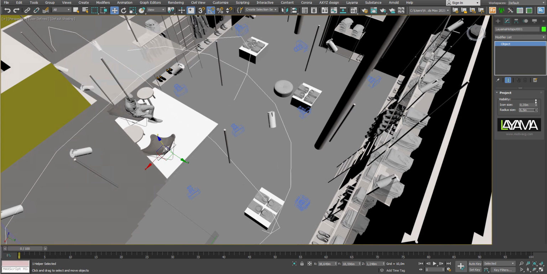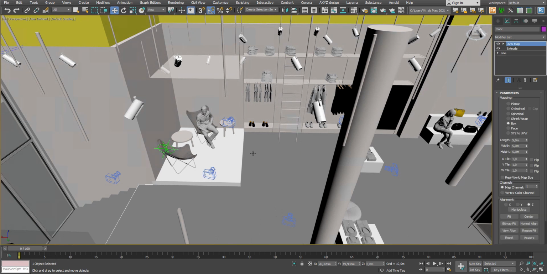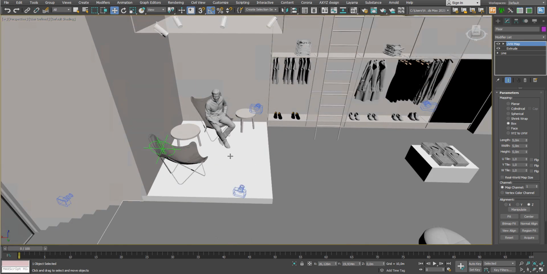I will modify its radius, because in this scene I want it to be a bit larger, so that these cameras will be able to see this hotspot. We have another control, that is the size of its representation in the 3ds Max viewport. This is useful, because when we deselect it, this logo is the only thing that will remain in the viewport. Although, obviously when we select it again, the sphere will return to be seen. This simplifies how everything is seen in the viewport, without having unnecessary lines.